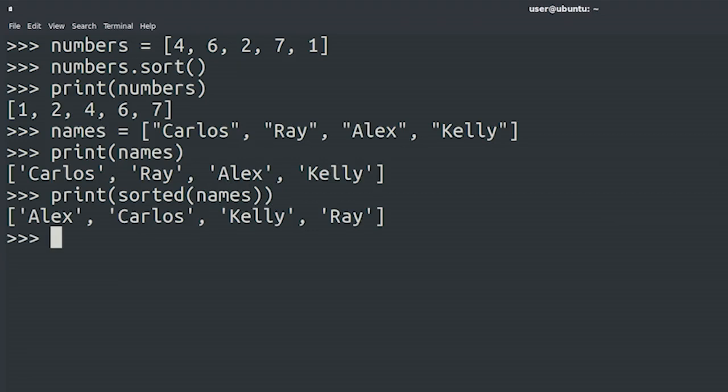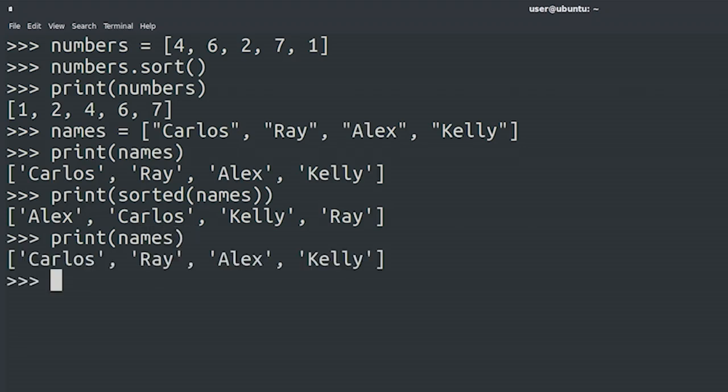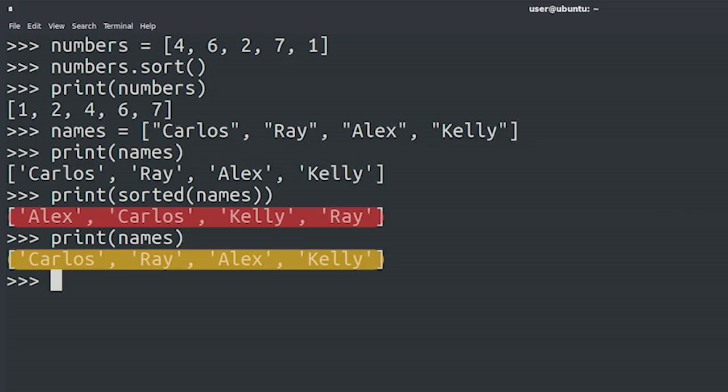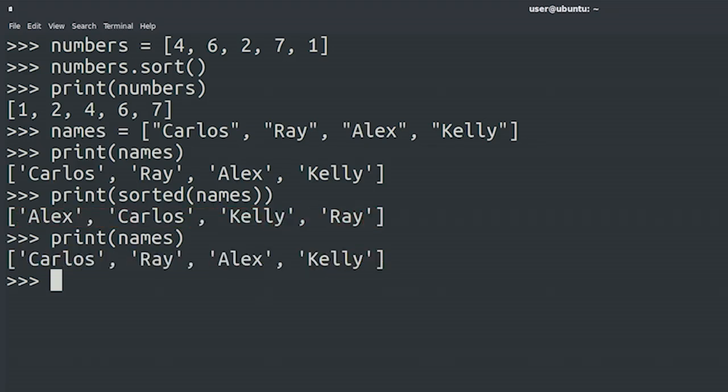Let's print the original list again to check that it didn't change. So you can see that the original list wasn't modified. The sorted function returned a new sorted list, but the original was left untouched. Nice. We now know how to sort things in Python.